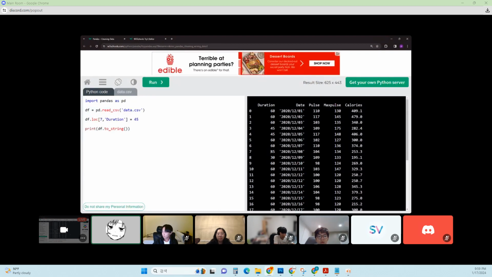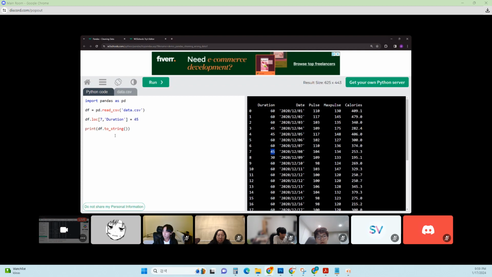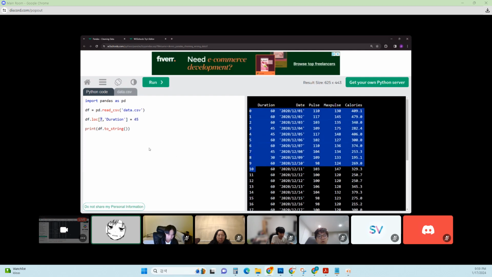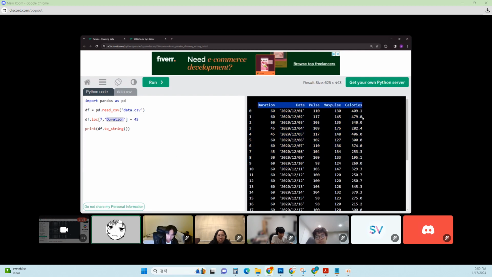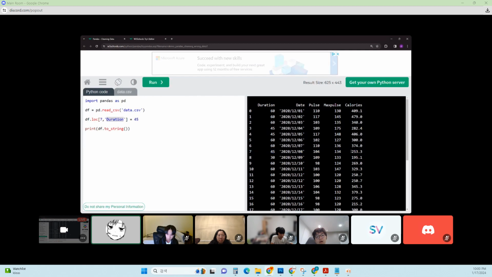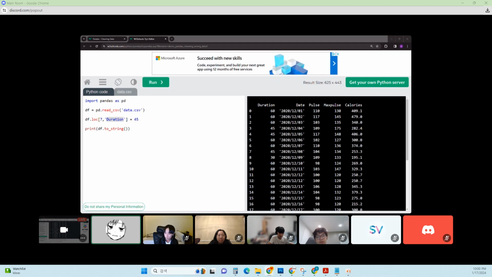Now the data set looks a little better, a little more accurate, because we got rid of that wrong data point. The first parameter that we put into .loc is in charge of the row, and the second one is responsible for the column. So if I were to replace this with calories, it would go down to 7 and change the calories value instead of the value that we originally had. I hope that makes sense.